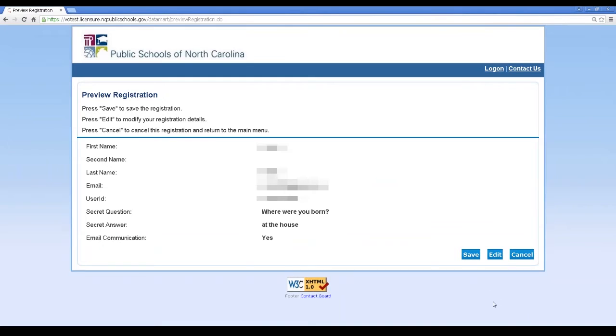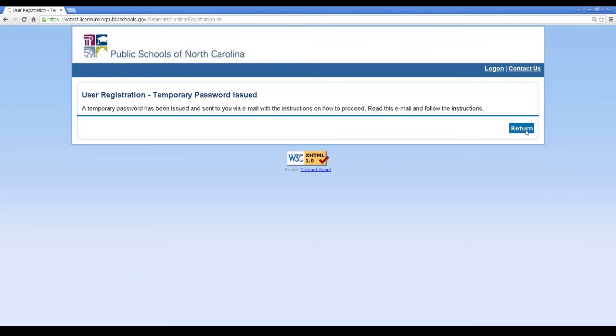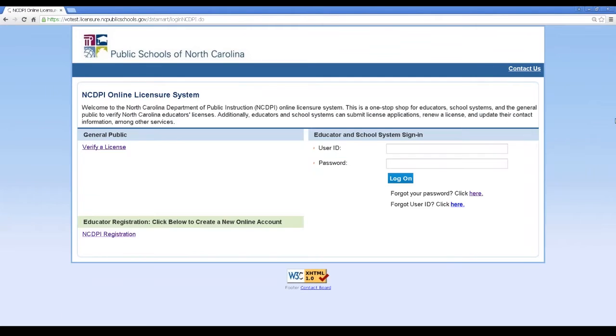Verify that your registration information is correct and save the information. You'll be emailed a temporary password to the email address that you entered.